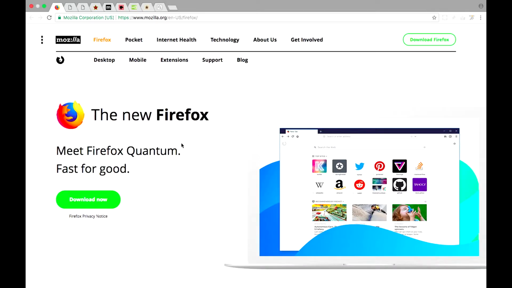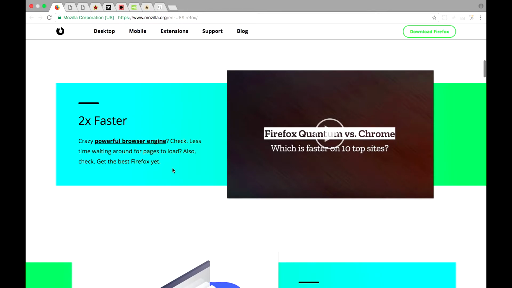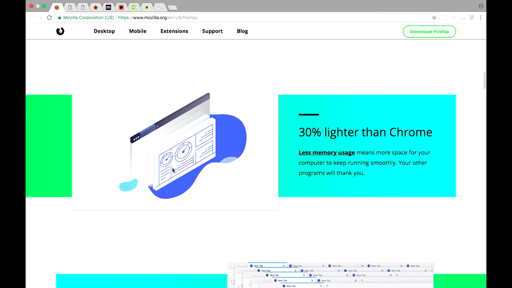Today we're gonna speak about the new performant Firefox browser called Quantum and where to find the best documentation for web developers. Mozilla recently announced a total revamp of its Firefox browser called Project Quantum, or just Quantum, and it's more than just a common browser upgrade. The Firefox team has completely overhauled Firefox internals and UI as well and made it super fast. Actually, 2 times faster than the previous version of Firefox and 30% lighter than Chrome.